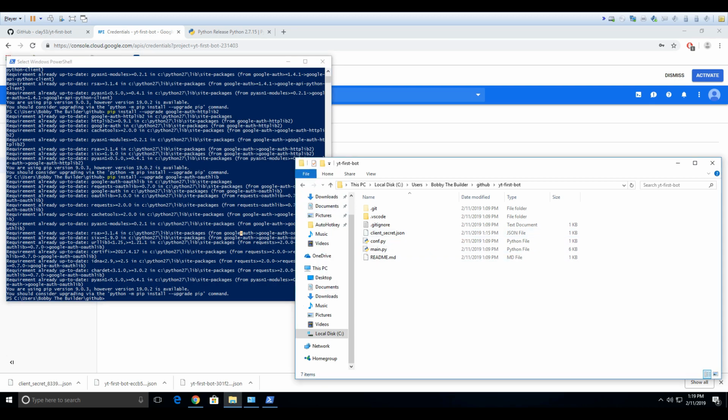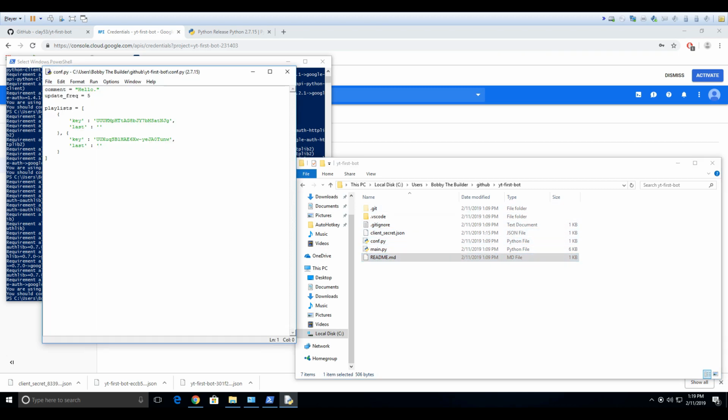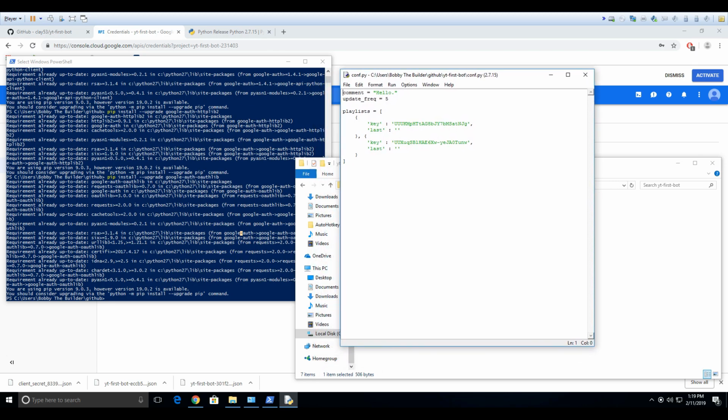And now we want to edit our configuration for the project. So if you can see conf.py, we'll right click it, and then we'll open it with whatever text editor you choose. And then here we can see the actual options. Here we have the comment at the top. The default is hello. We're going to set it to ha first, just because it's dumb. You can put whatever you want there. Just make sure that it's in the quotes.